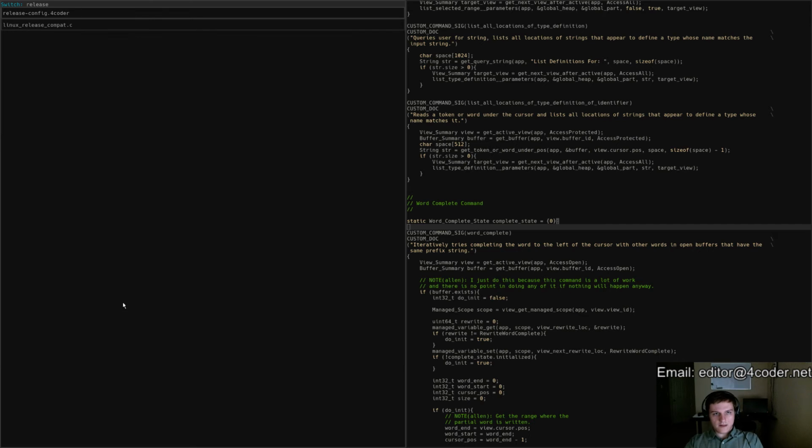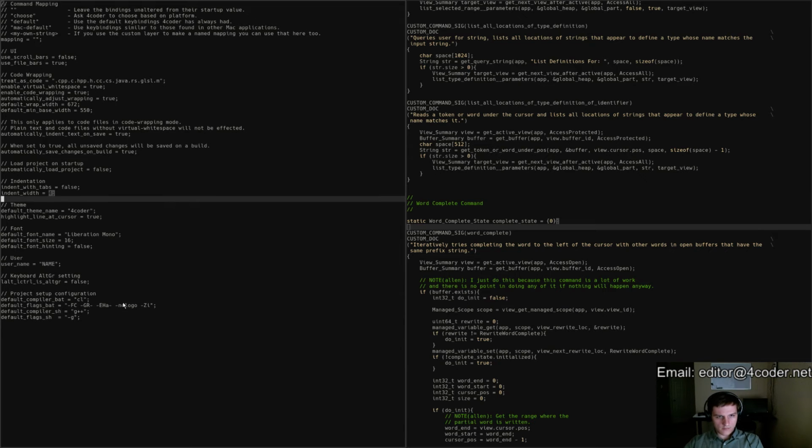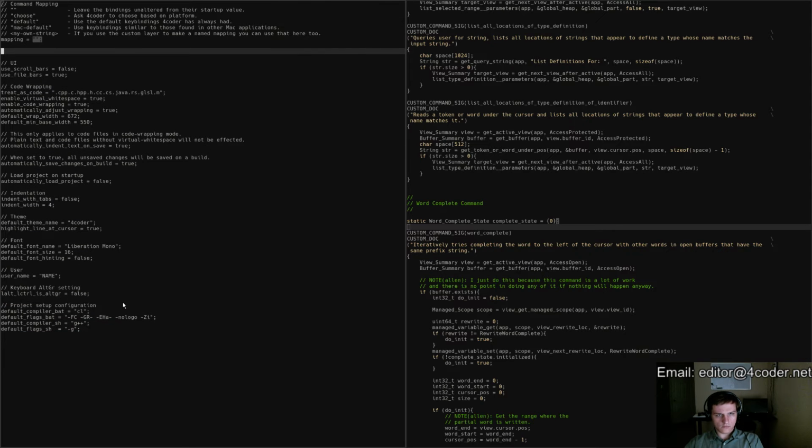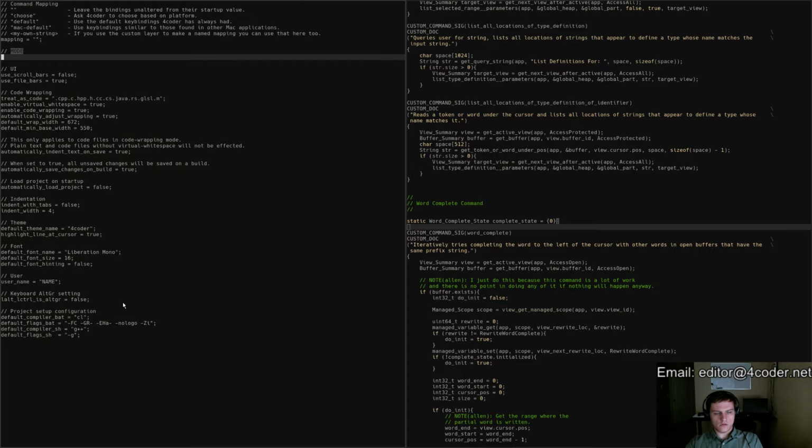Let's go to release config. Mode. Emacs. Actually, I'm going to call it 4coder. The default 4coder mode that has been around since the beginning of 2015, since the beginning of time, 2015.